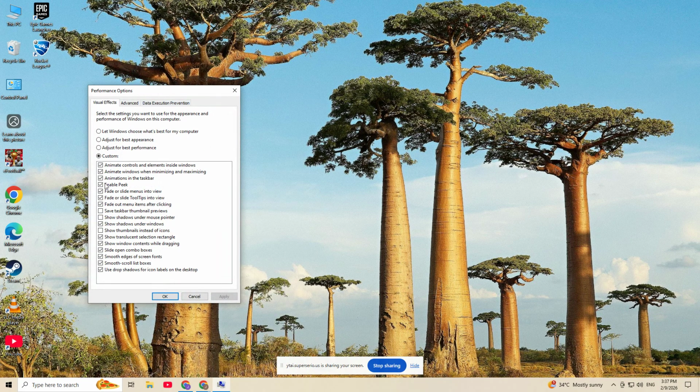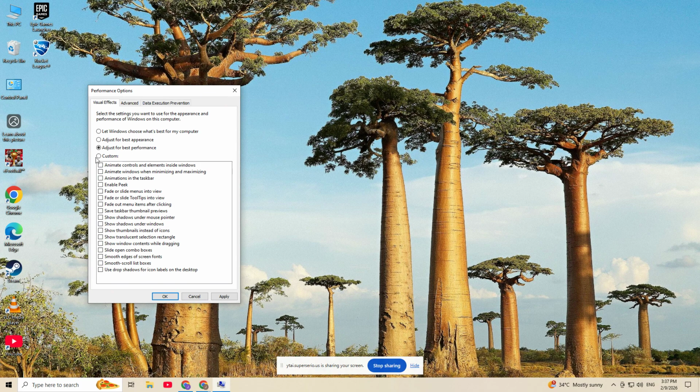When you open this option, a new window will appear called Performance Options. By default, it should open on the Visual Effects tab. This section controls how Windows displays animations, effects, icons, and thumbnails throughout the system. This is where the setting that affects video thumbnails is located, so make sure you're on the Visual Effects tab before moving forward. Now, look through the list of visual effect options. You'll see a long list of checkboxes with different display settings.